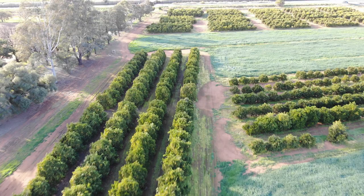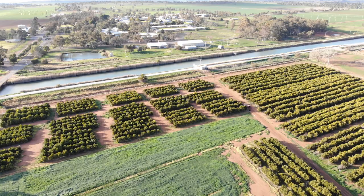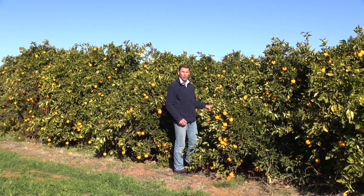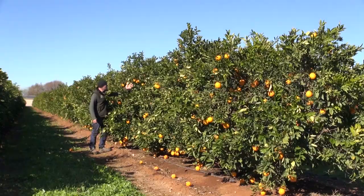In the 1980s a dwarfing viroid was used at Yanko in semi-commercial plantings. Planted at high densities and inoculated with a mild strain dwarfing viroid, these Valencia blocks attained 40 tonnes per hectare in year 4. As you can see, 35 years later, these are still some of the best blocks on our research stations — yields have consistently been between 55 and 60 tonnes per hectare for the last 30 years.